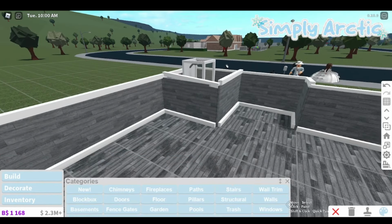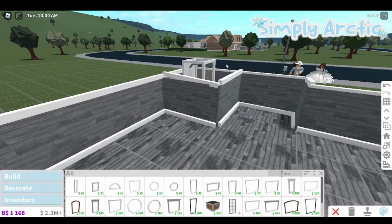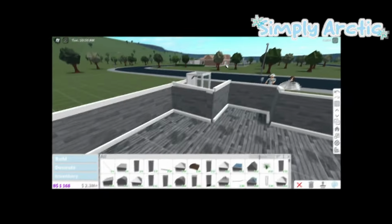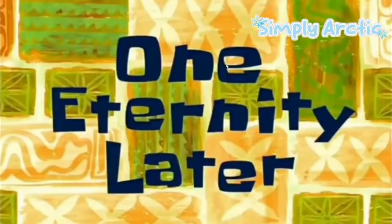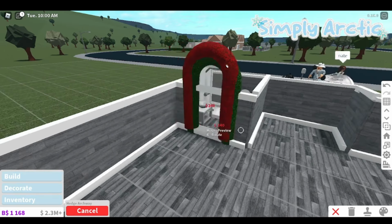So we do want to go ahead and get ourselves a frame. So let's go ahead and go to frames here and get ourselves a frame. If we can literally find, guys, I cannot find a frame. You know what, I'll see you guys in just a minute once I find a frame. One eternity later. Alrighty guys, we finally found it after literally hours of work guys.